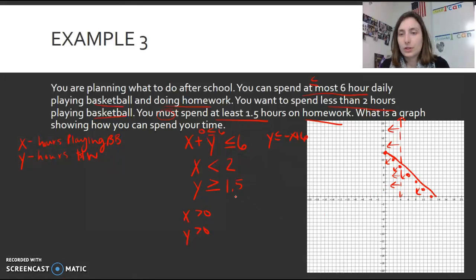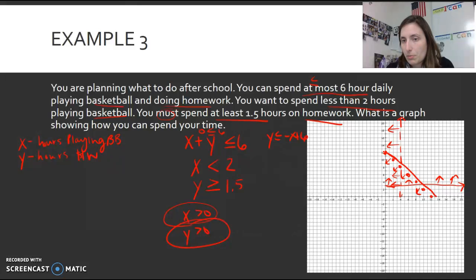All right, and then our last one we're going to graph is Y is greater than or equal to 1.5. So if here's 1, then what is technically the third box is going to be our 1.5. It is equal to, so this is going to be a solid line, at least the best that I can make it a solid line. And then we're greater than that, which means our arrow is going to go up. All right, so keeping in mind that we are working with only positive values, we also have the boundary going right here as well.